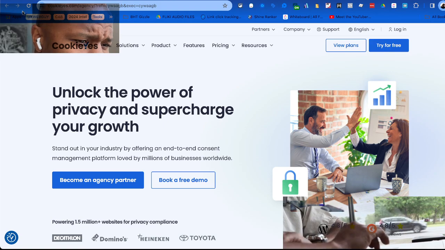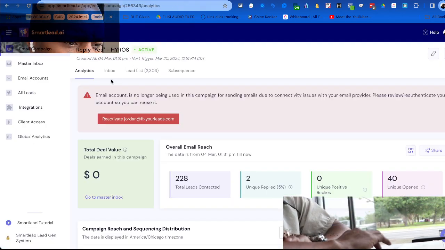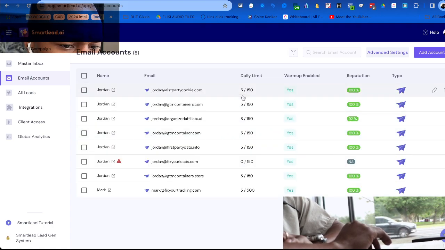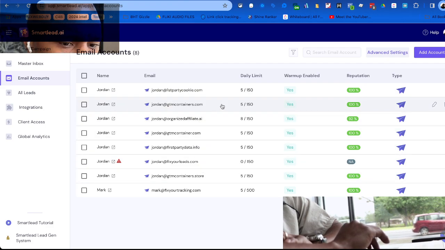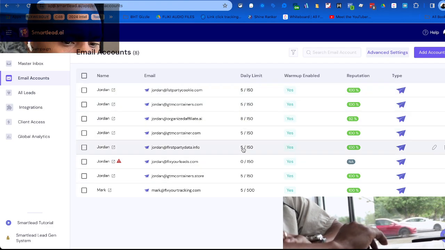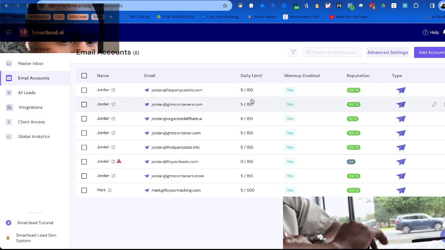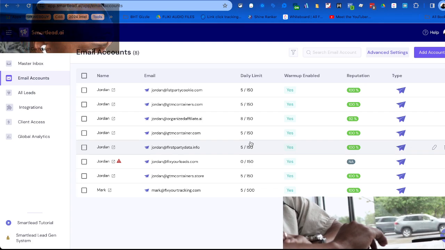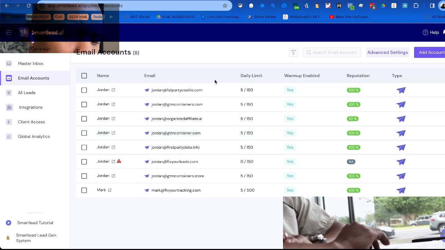So I have limits. I don't know if you guys noticed this or not, but let me just show you. I have limits on each email account because I don't want the provider to get too suspicious here. So there's only 150 emails that are going to go out every day for each one of these. And that's for a reason. I got in trouble because of the queue last time. This time, the goal is to have a cleaner list. So the new thing that I need to solve for moving forward is the cleanliness of the list.